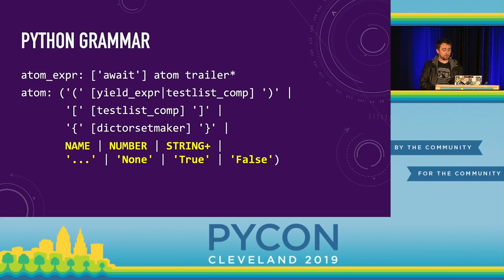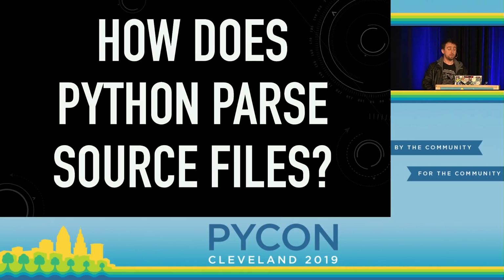So yeah, note that in our short journey, we didn't even touch compound statements, right? Which include if-else statements, and for and while loops, and try-except statements, and so on. We didn't get to function calls and function definitions and classes and so on. So grammars for real programming languages tend to be really big. So how does Python actually parse those files? If we were to create a parser for a grammar like this manually, writing all those if-else statements ourselves, that would be super error-prone. Nobody has been doing this since the 70s.